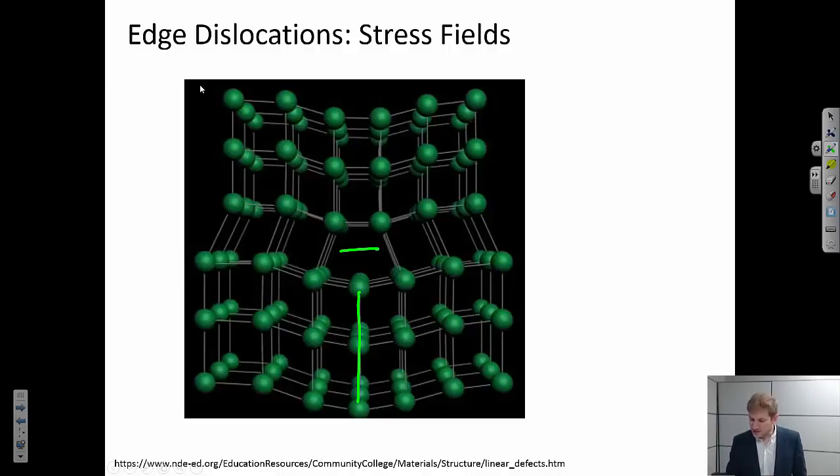So again, let's label the dislocation. The region that's on the side with the extra half a plane atom tends to be under compression. I'll put C for compression. And this makes sense, right? Because we've tried to squeeze more atoms into there, so all of these things are compressed together relatively tightly.